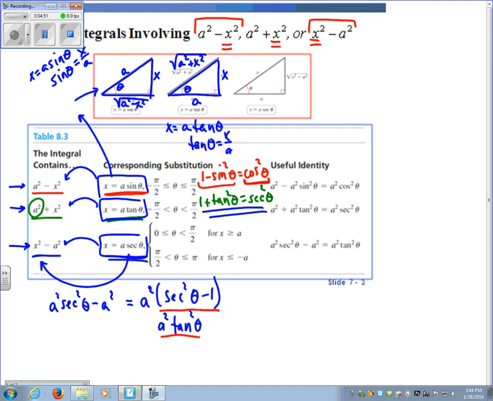And then finally, the last one, if we had the substitution x equal to a secant, then secant of theta would be x over a. Well, secant, if this is theta, secant is the hypotenuse over the adjacent. So this would be the x, this would be the a. The other side is the square root of the hypotenuse squared minus the other side squared. And now you can use that right triangle to go back to your original variable x, because you'll end up with a solution to the integration that has thetas with the trig functions.